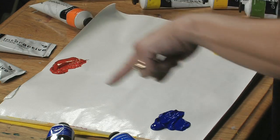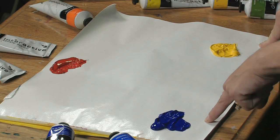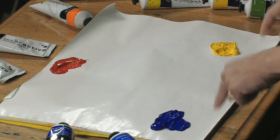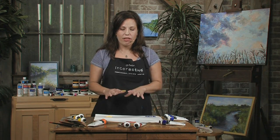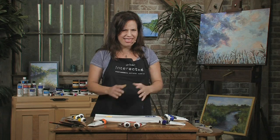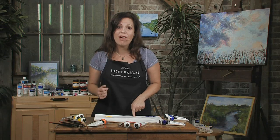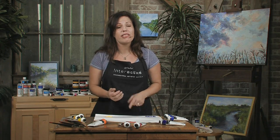So this color wheel, with my crimson, my cadmium yellow medium, and my French ultramarine blue, would typically be considered a warm color wheel. And you may be thinking, well, wait a second, didn't you just say blues, violets, greens, they're going to be considered cool colors? Not necessarily, because within each color family, you can have warm and cool versions of each color.